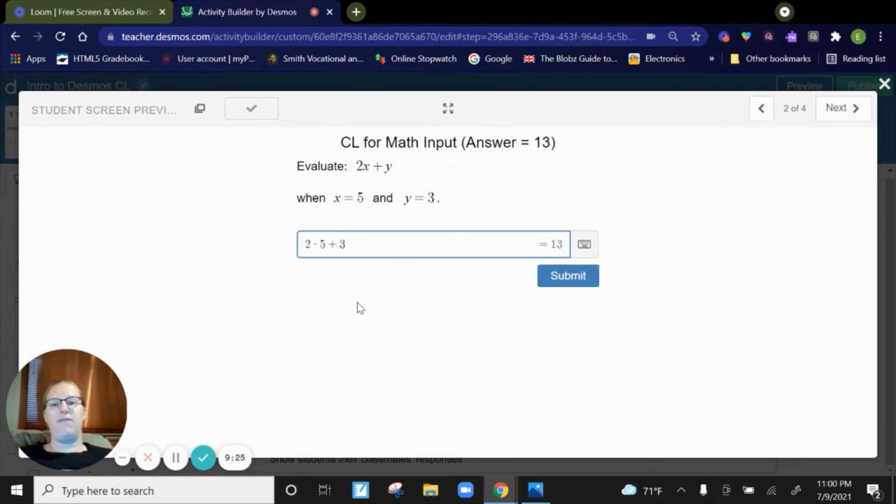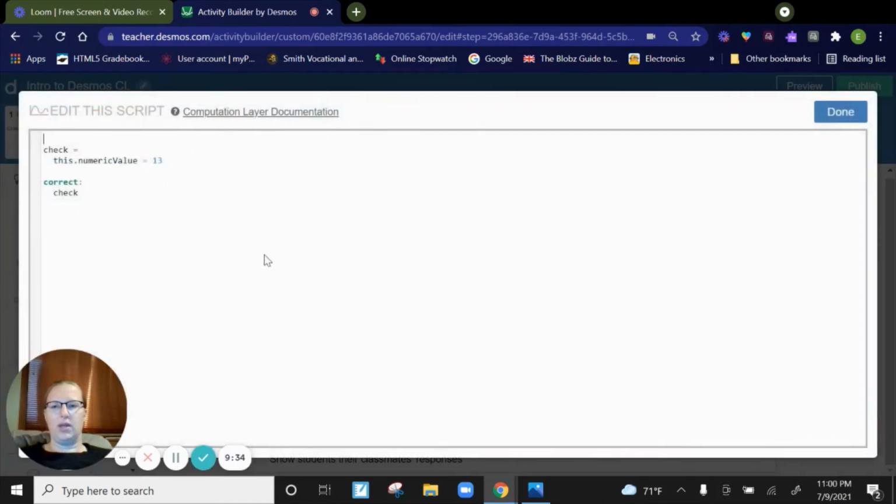So if you need to, you can tighten this code up a little bit by going into here and saying and, count number usage. So how many times does this number show up in the box where the student writes their answer?